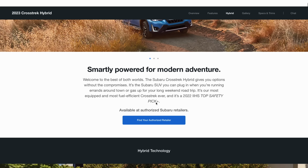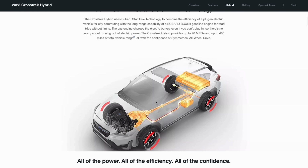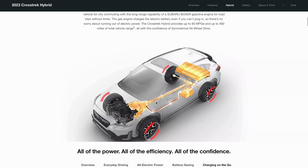Now, like we said before, the hybrid does have a lot of detrimental things other than the exorbitant cost over the other gasoline-only powered vehicles. Now, when we talk about the hybrid, we look at things like the longevity of the vehicle, upkeep, maintenance, and repairs of the vehicle. This system is far more complex than a traditional gasoline-powered only vehicle, and you're going to have to worry about more things that could go wrong, and when they go wrong, they're going to be more expensive to fix than a base or lesser gasoline-only powered vehicle. You've got to worry about this big old battery pack back here that takes up your cargo room and has a lifespan. These batteries are not going to run forever.